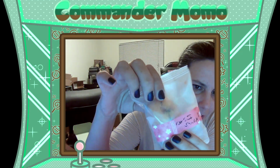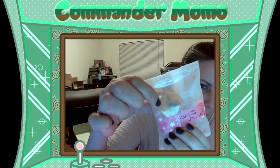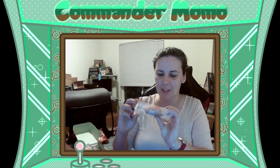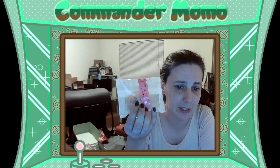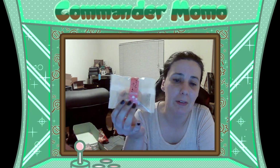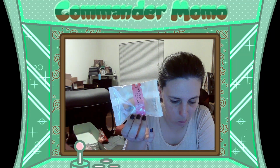Okay. Oh, I'm kind of excited about this one. I never had a cake like this. So if you look in there, you see that right there inside the thing? That is a cherry blossom baked into the cake. And then once again, we got our cherry blossoms. I know most cakes and cookies, that's something that they market with for spring that makes it special. But I've never had one, so I'm kind of excited.